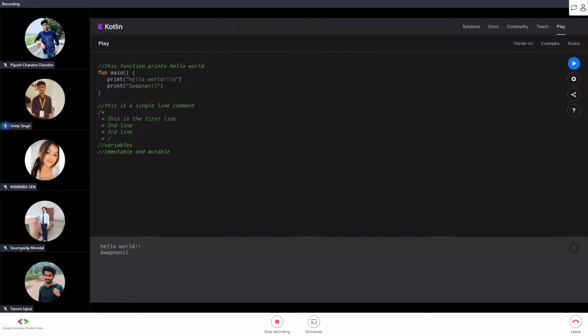So immutable variables are the variables whose values, once defined, cannot be altered. And mutable variables are the variables whose values can be changed or reassigned later in the course of your program, right?